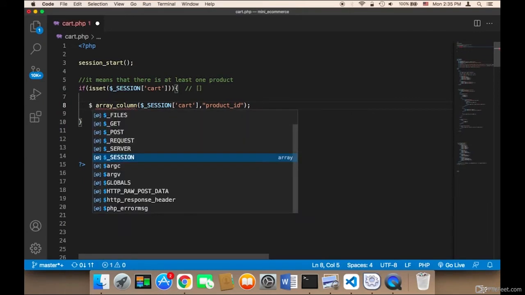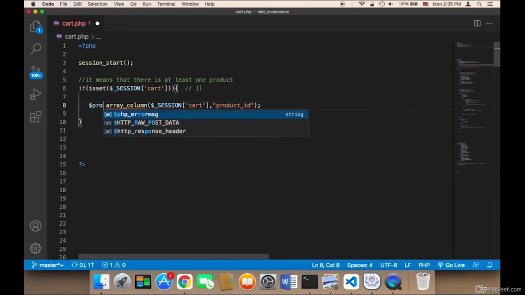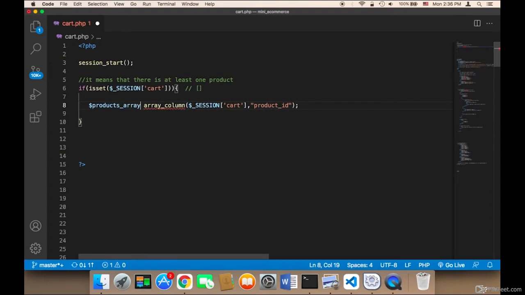So I'm going to store this in a variable called products_array_IDs. So this is going to return an array of the IDs of the products. So for example, if the user added 3 products and each product has an ID, for example 55, 88, 90, this array column is going to return only these IDs.